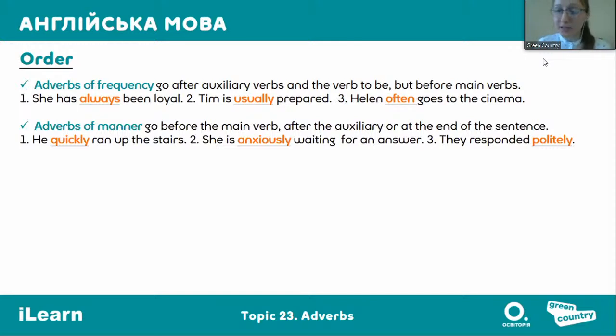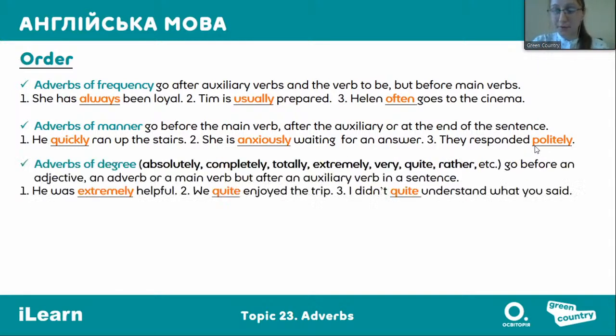If I talk about adverbs of manner, they can go before the main verb, after the auxiliary, or at the end of the sentence. For example, he quickly ran up the stairs. We have the main verb ran, and we put the adverb before it. She is anxiously waiting for an answer. Or they responded politely. Or we put it at the very end, and if it's a short sentence, that means it comes after the verb.